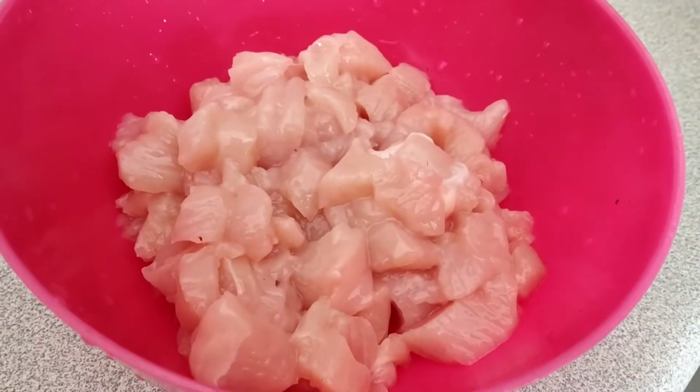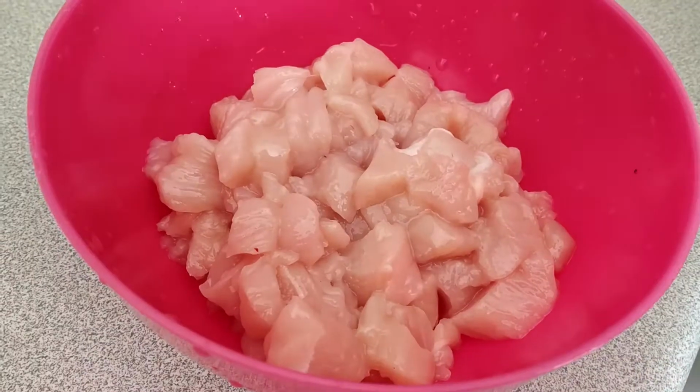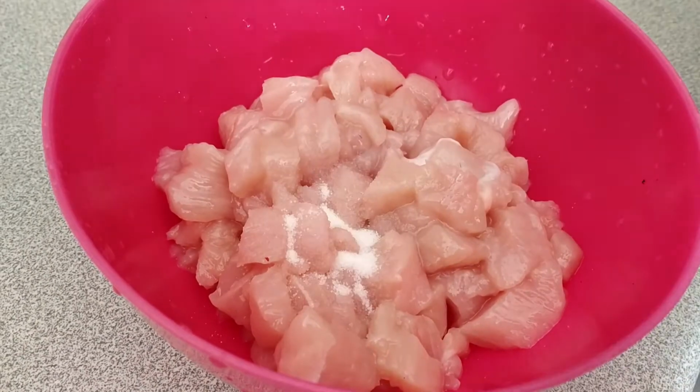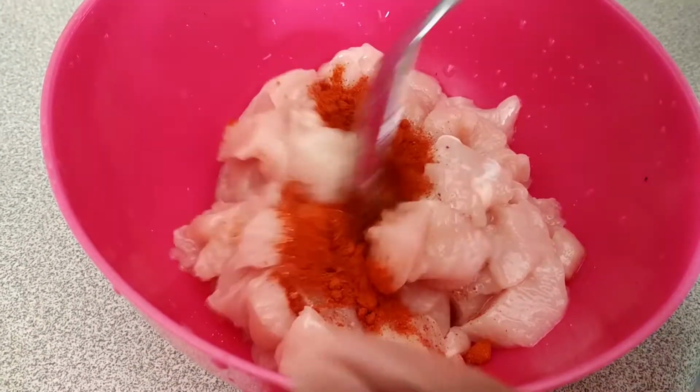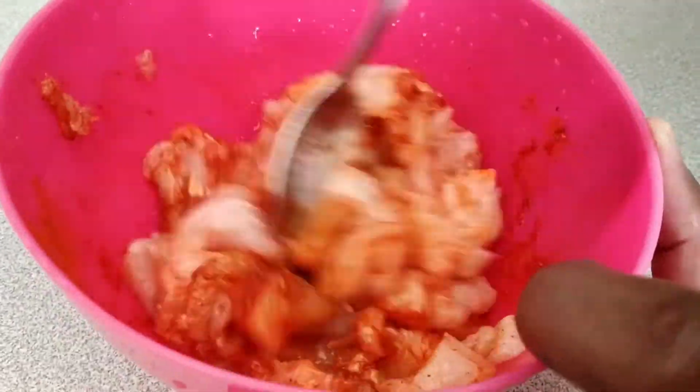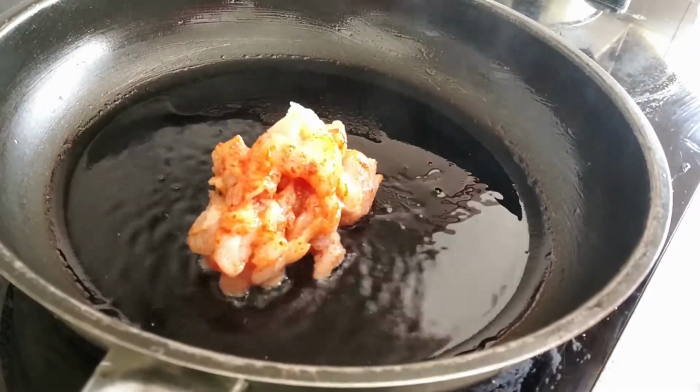While the dough is resting, let's prepare the stuffing. I have taken 1/4 cup of boneless chicken here. Add half teaspoon of salt to it. Add half teaspoon chili powder. Give it a nice mix. Now we'll get it fried in a frying pan.